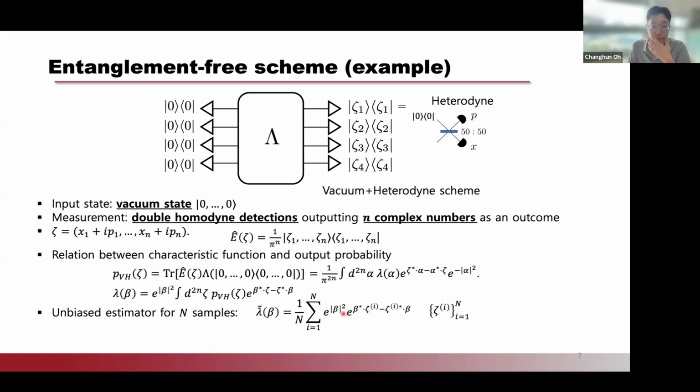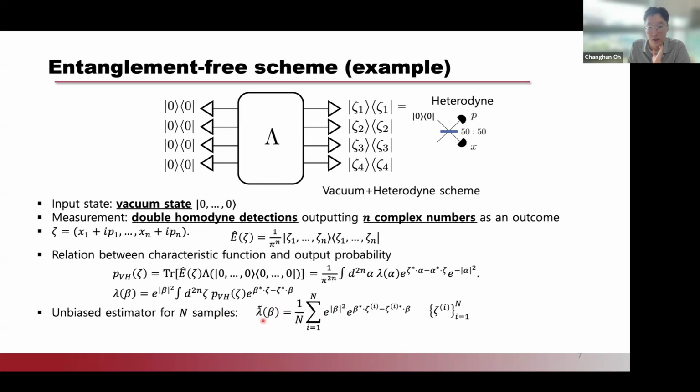function at a point. For example, after we perform this experiment n times, we're going to get a large number of these complex vectors. Then how we process this is to take an average value over this e to the beta square times this phase vector, motivated by this expression. Then we can show that this estimator is actually an unbiased estimator of lambda beta. That means that if we have a sufficiently large number of samples and we take this as an estimator, then our estimate will converge to the true value of the characteristic function, which means that we can learn this channel.